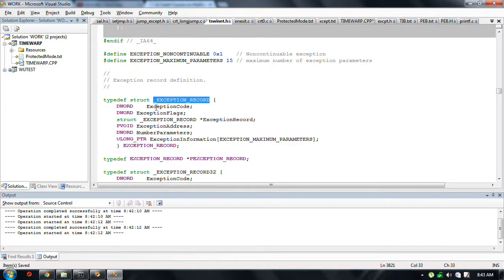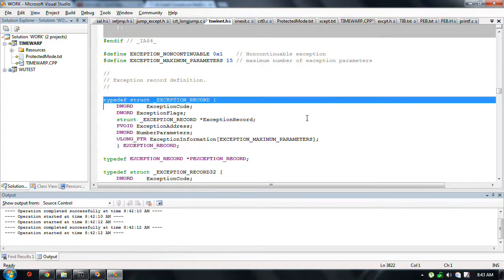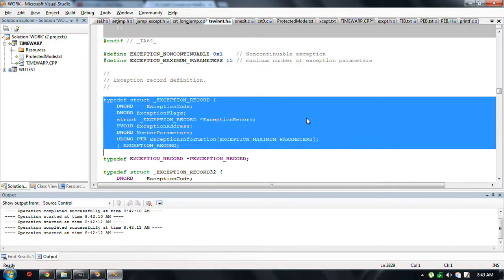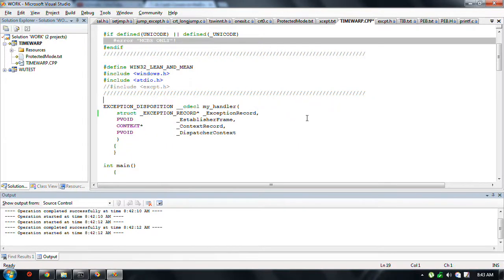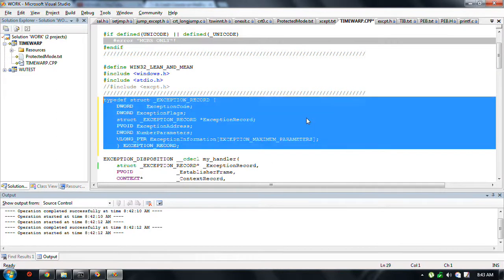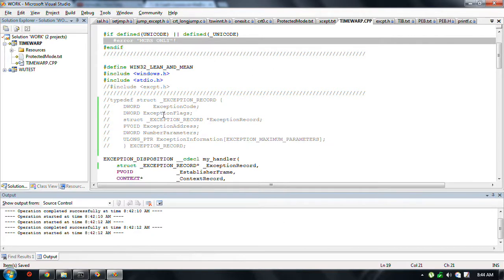Alright, okay, now an exception record is this, so we can at least copy this and have a look at what it's got in there. Code, flags, a pointer to another exception record. I think you recall this thing, right?